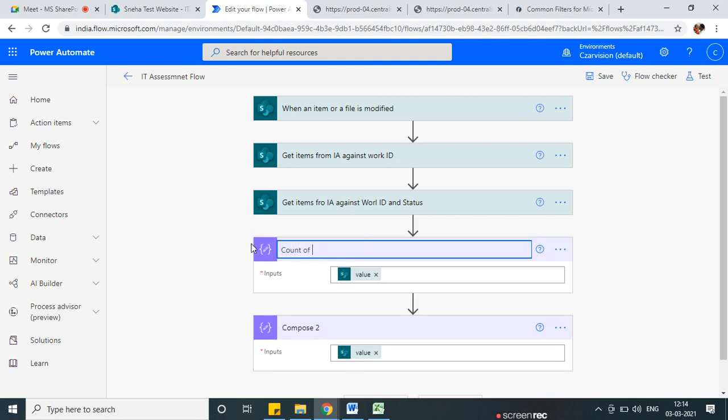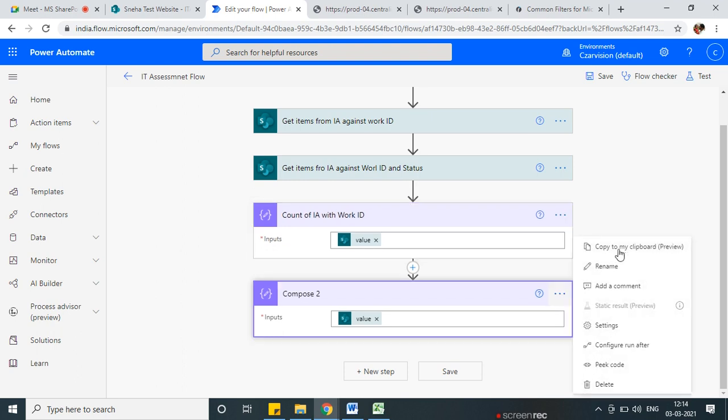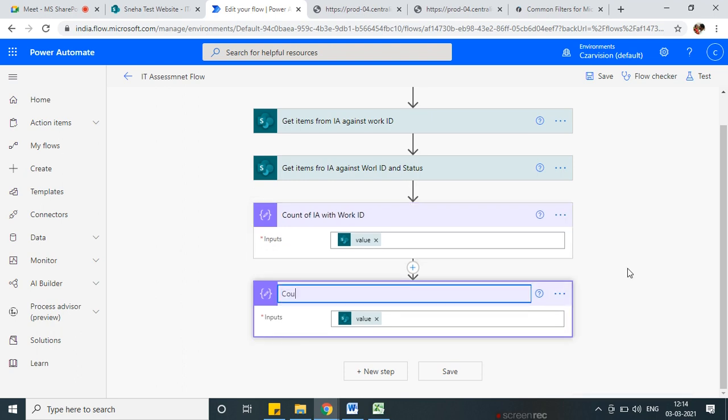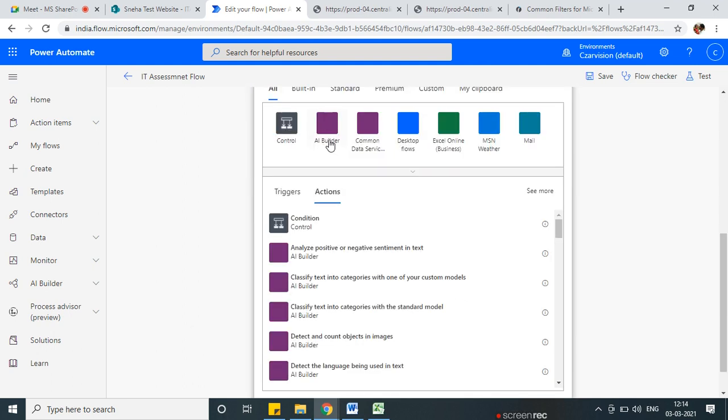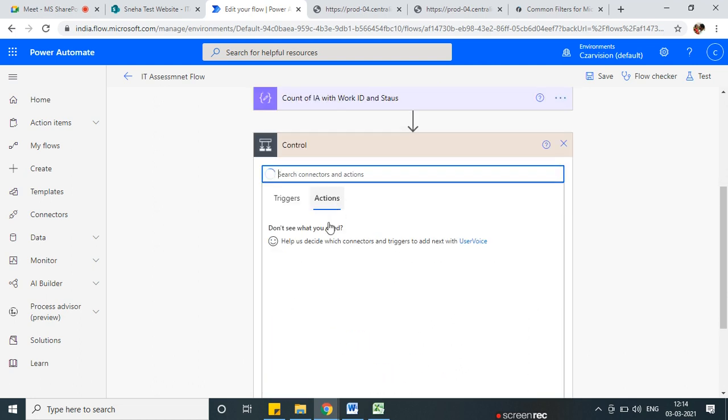And here I rename this one count of IA with work ID and status. Okay, so we have two values here, and now we apply the condition here, control, and take the condition.